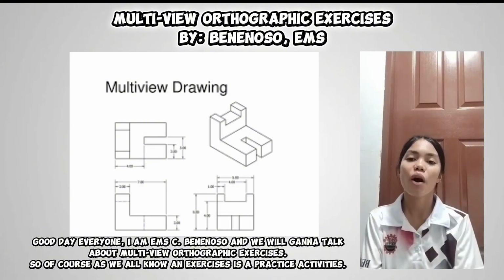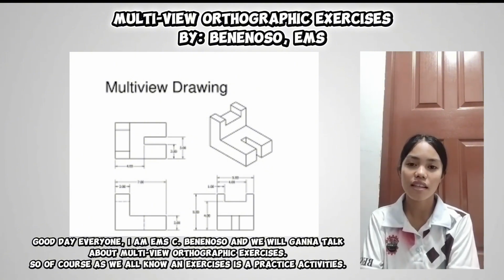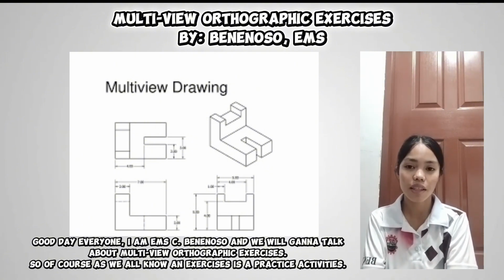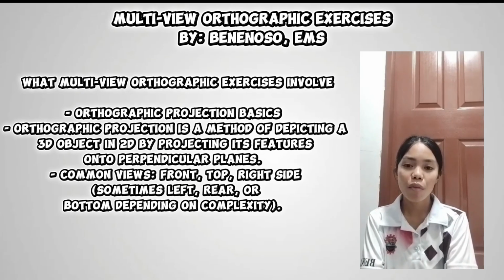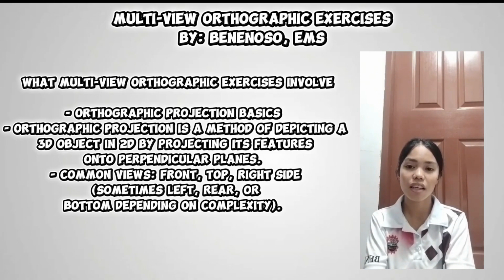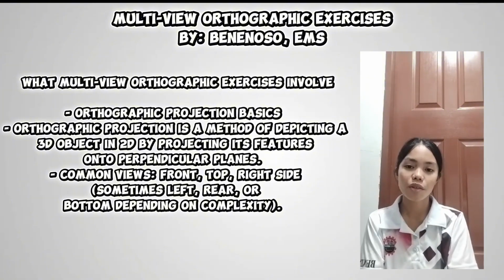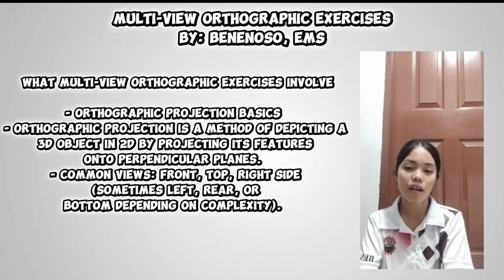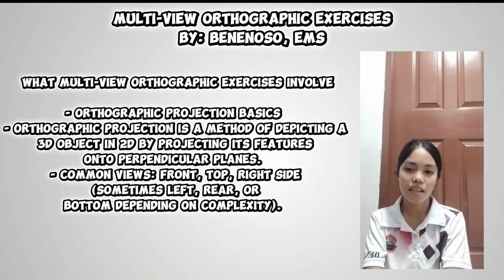We are going to talk about multi-view orthographic exercises. So of course, as we all know, an exercise is a practice activity. So, what do multi-view orthographic exercises involve? Orthographic projection basics. Orthographic projection is a method of depicting 3D objects in 2D by projecting its features onto perpendicular planes. Common views. So there are 3 common views, which is the front, top, and right side.